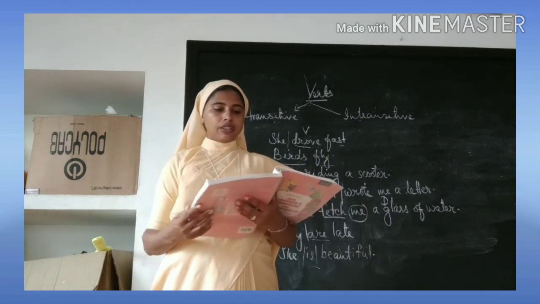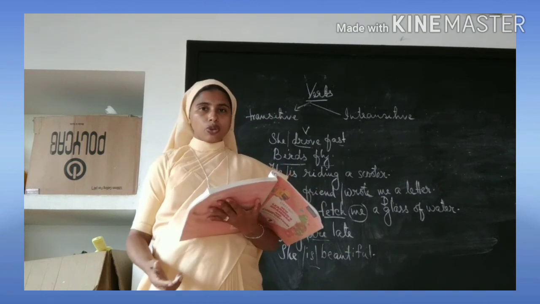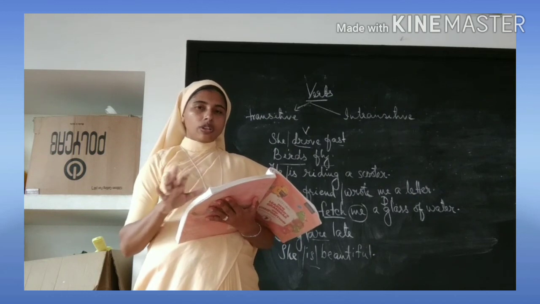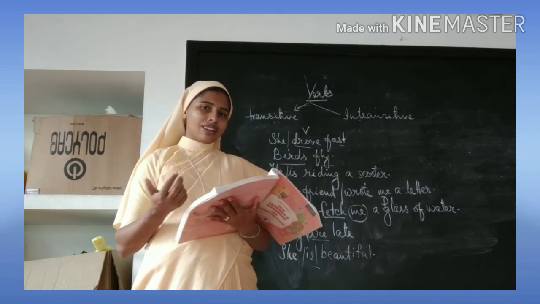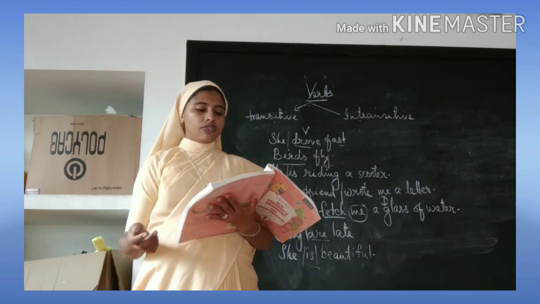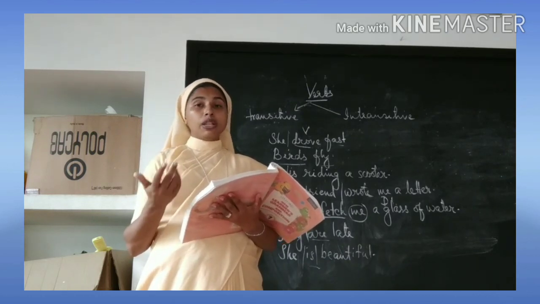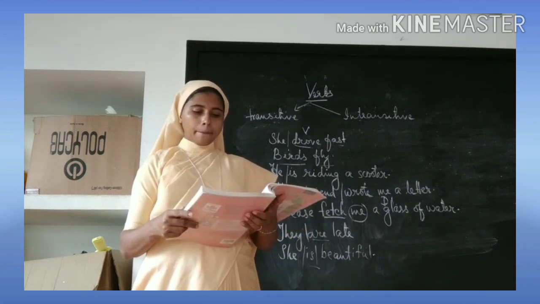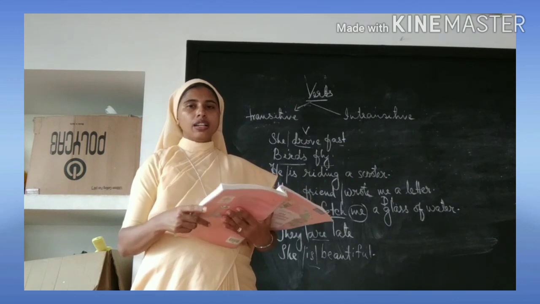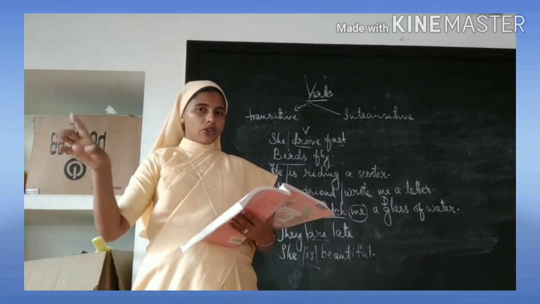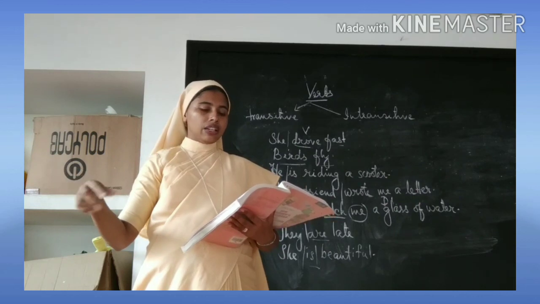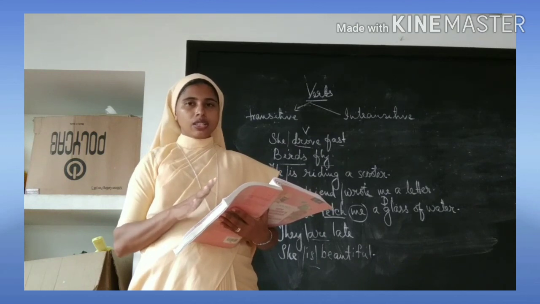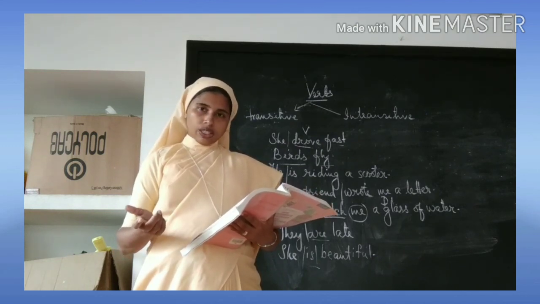Again, on page number 45, the words given below are in jumbled order. You have to rearrange that order and make it a correct sentence. After that, underline the verbs of action and verbs of being and mention their type. If it is a verb of action, you have to write verb of action on the right side. If it is a verb of being, you have to write verb of being. So this is your work for today. That's all for today.